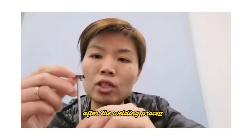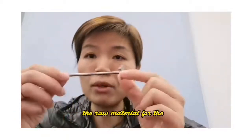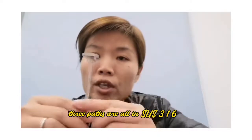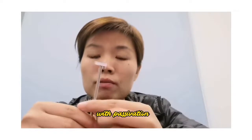After the welding process, we will do polish for the whole surface. The raw material for the three parts are all in SUS 316 with preservation.